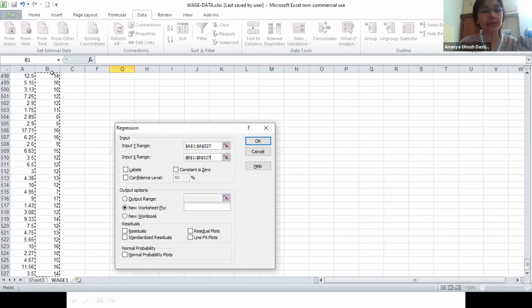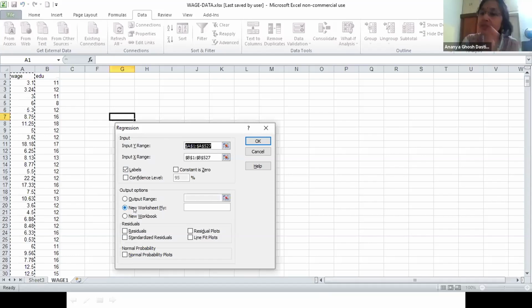Then ask for labels. If you ask for labels, it will use the data titles to label your regression results. Next, note that this option is already there: new worksheet apply.